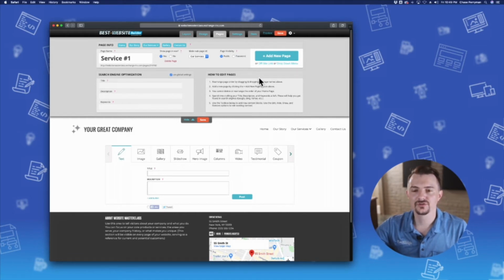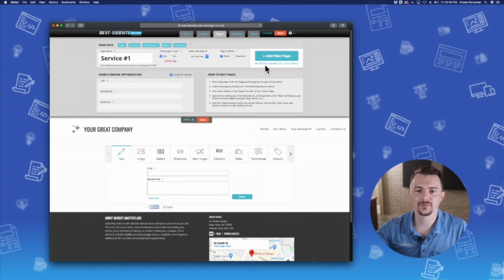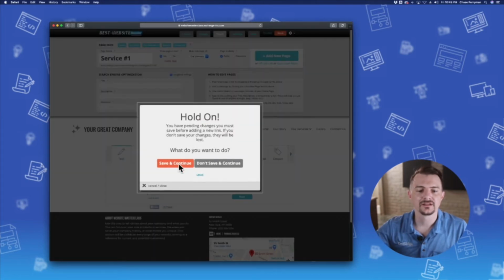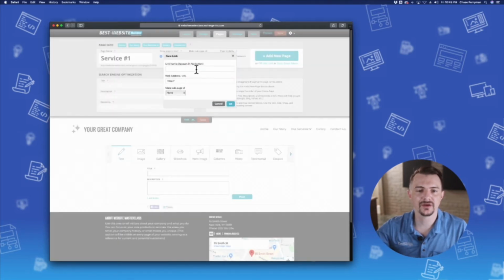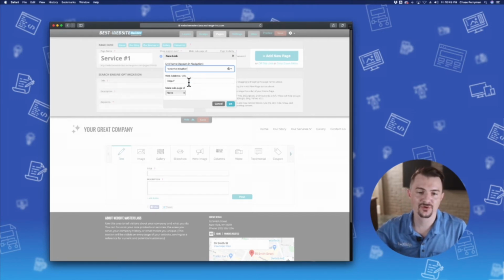You can also create an offsite link. So let's say there is another website that you want your visitors to have easy access to. I'll do an example, like click Save and Continue for the changes we've made. Let's say I want the visitors to easily view the weather. It's not really as popular anymore these days, but hey, it's a good example for now.